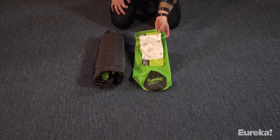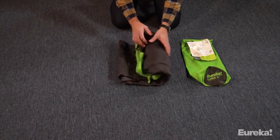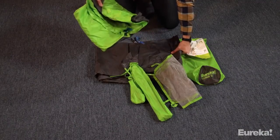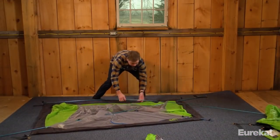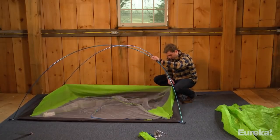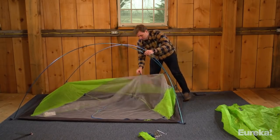Let's show you how this thing sets up right now. First, you should have the instructions sewn in — really easy to follow. Next, we'll unroll this. You should have a gear loft, tent poles, tent stakes, tent fly, and of course the tent body. First, spread out the tent body and lay your main poles on top, making an X. Next, connect the poles to the four corner grommets. Around the body of the tent, you'll see a series of clips along the fabric — take each clip and attach these to your poles.